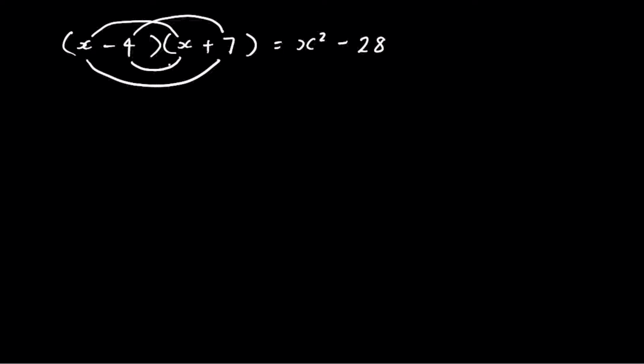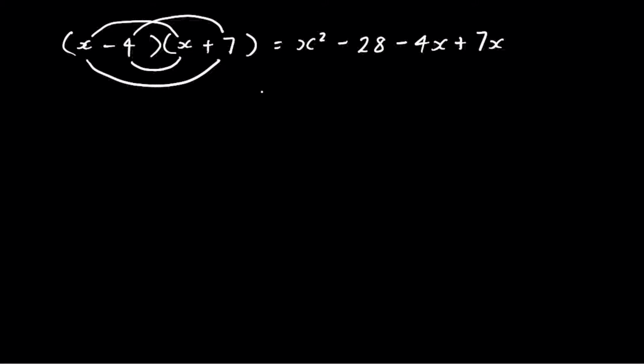Okay, now on to the first of the chins. You've got minus 4 times by x. Again, if you want to, deal with the symbol first. So you've got a negative term times by a positive term. This again is going to be negative. And now you've got 4 times by x, which is 4x. And then the final multiplication, the second chin down here, we've got x times by 7. Both of them are positive, so it's going to be positive 7x. Okay. So this is the expand part of the question.